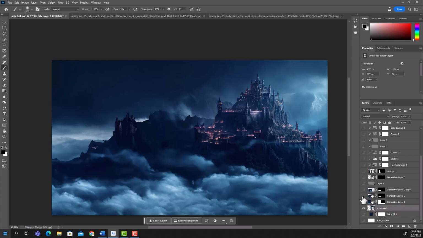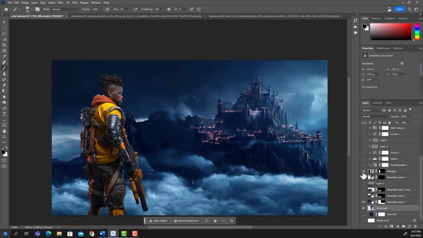Came in, and we'll talk about this a little bit later. We'll come back to these two. Okay. Then I put the soldier in, and the first thing I did was desaturate him a little bit. Add a levels adjustment layer. Add a curves adjustment layer, just to get the color. And I did the quick route with this one.